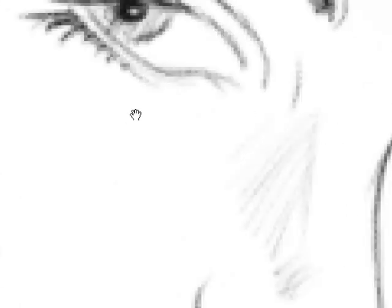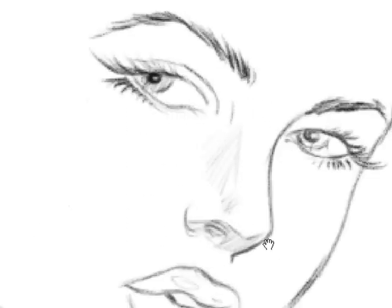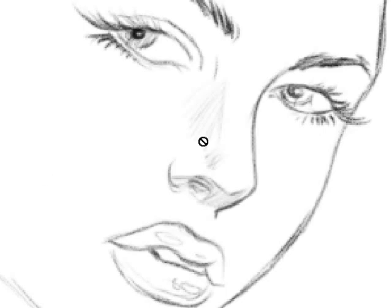Okay, now next we're going to do the 3/4 view. When you do the 3/4 view, you want to add a little line there, starting from the eyebrow, and it really will help to actually look at photos and draw right on top of the photo. I'm going to make a straight line like that. I'm going to come in and then lightly lift it like that.